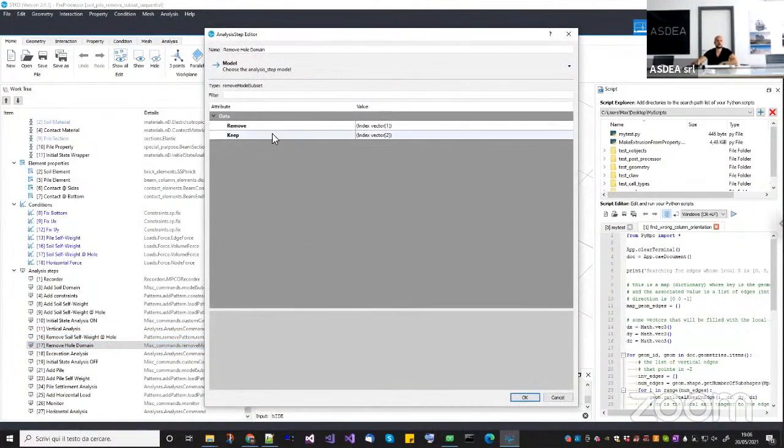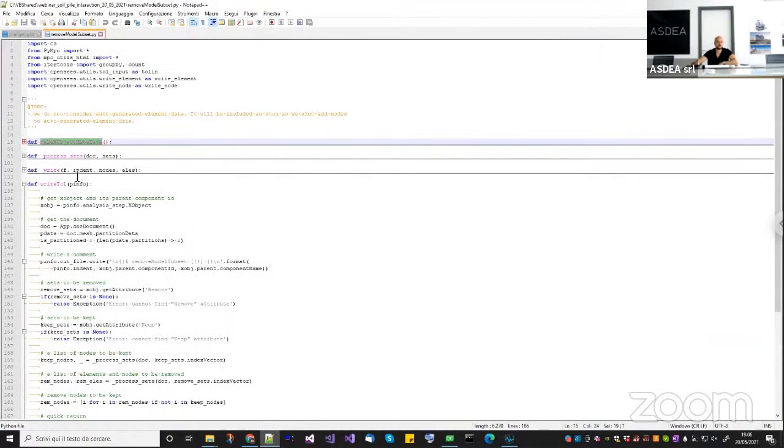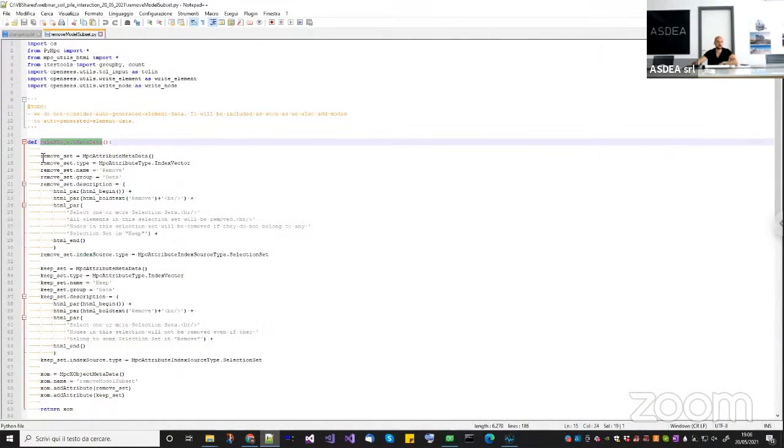Let's see how it looks. These are all the attributes. I have an attribute called remove, which is an index vector, and an attribute called keep, which is another index vector. Here I have my documentation, and this corresponds to what I've written in this function. So I first create an attribute metadata.